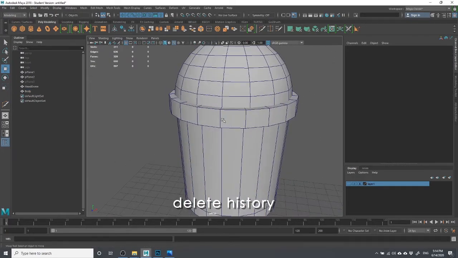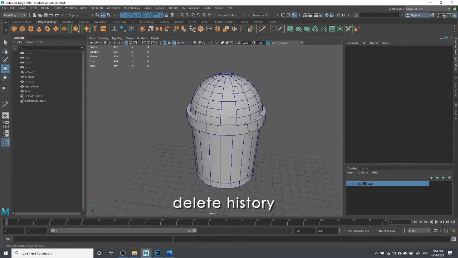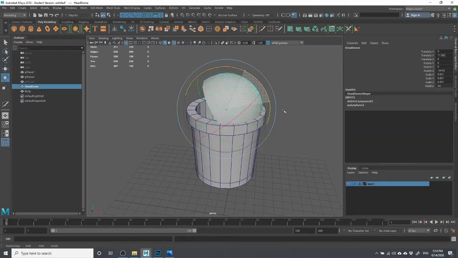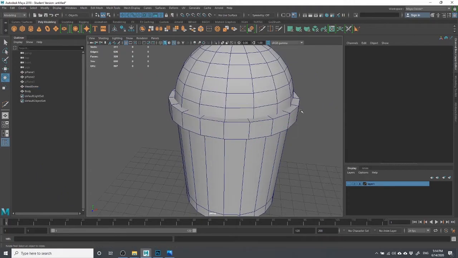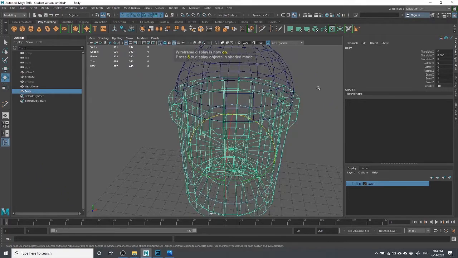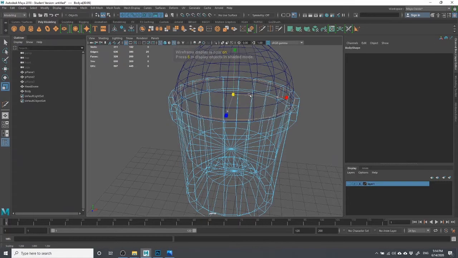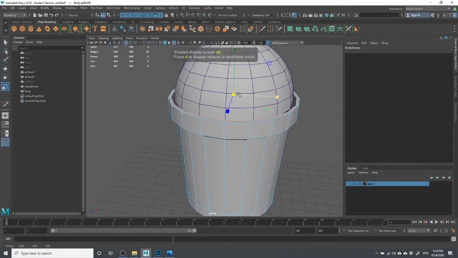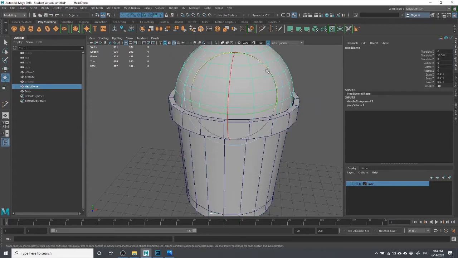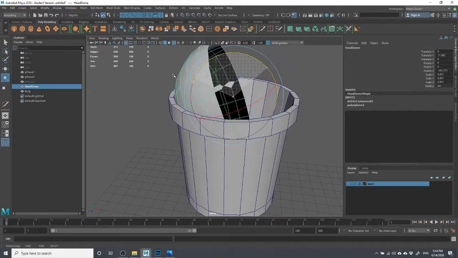All right, so the next part here that I want to show you here is the hinge for this character here. See, that's a little big. Yeah, that's a little big. Let's go back in here. I'm going to press 4. And let me take this little, what do we call this? This rim, and I'm going to press R to get the scale. I'm going to make it big enough so that it has sort of an opening that this thing could sort of slide into like that. That looks a little better.